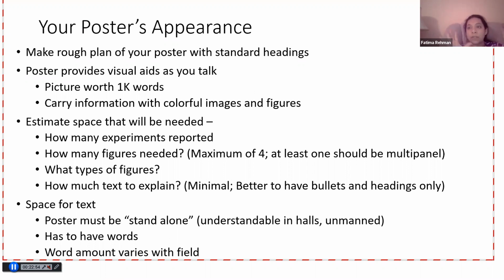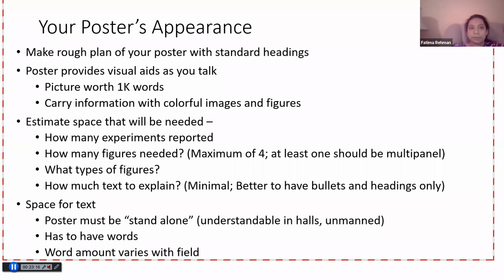They are going to be focusing on your images, your headings. Those need to be clear. And then minimum use of words otherwise. You have a maximum of 4 images, including the schematic that you will make at the end with the pathways. So that means 3 figures for your data and 1 for your schematic.